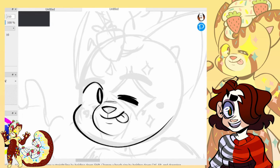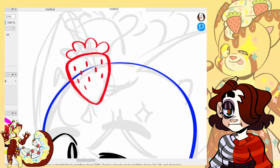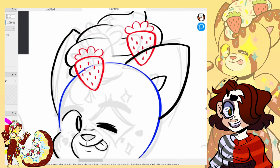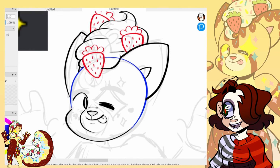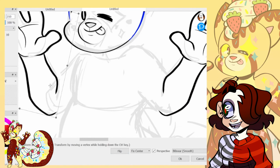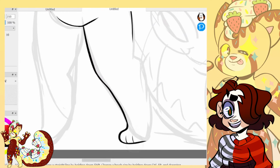So he's of course going to be dessert themed because of the pie. So I drew a red panda and I threw some swirls of, what's it called? Icing. I don't know, why was that so difficult to think of? I put some swirls of icing on his head and I threw some strawberries on, just like the pie. Now I drew him a very short, chubby little guy, so he's not all that big, but he's got a huge tail because of course I just had to do it. I love giving animals just obnoxiously large tails.